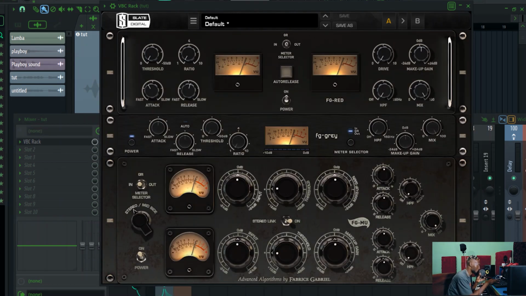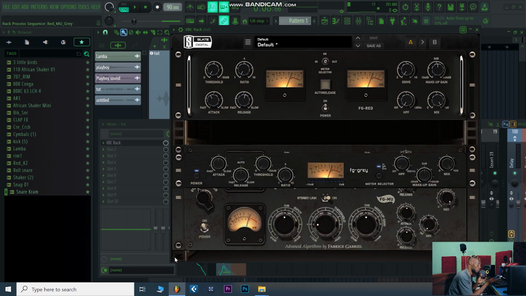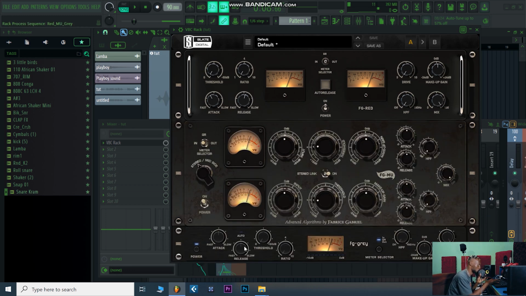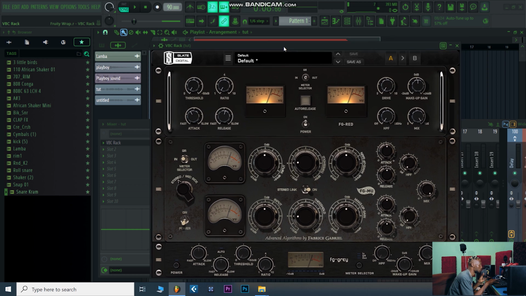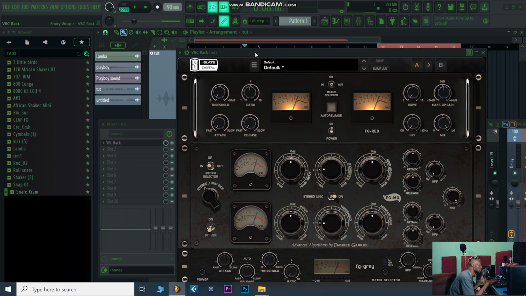So what I do here is I use this particular one, it's more like a bus compressor. I use it for mastering. It's more like a bus, so I'll just turn the power off, then I'll also turn this one off. I'll get back to it in a minute. I do fast attack just like we've been doing, and a fast release, just the same idea. Then I have the ratio at 4. Then I work with the threshold till I see a reasonable amount of gain reduction.